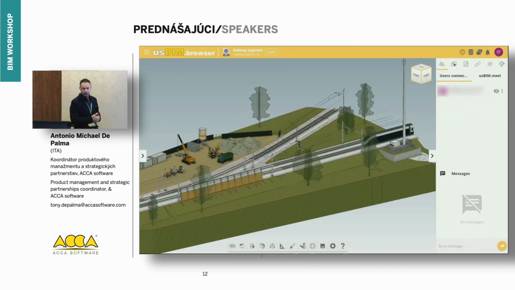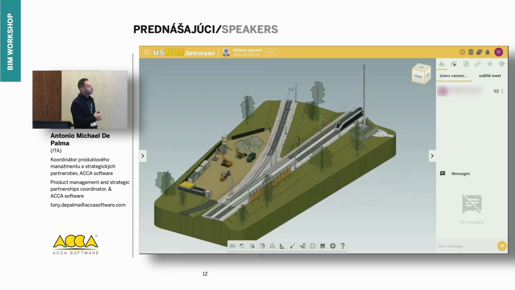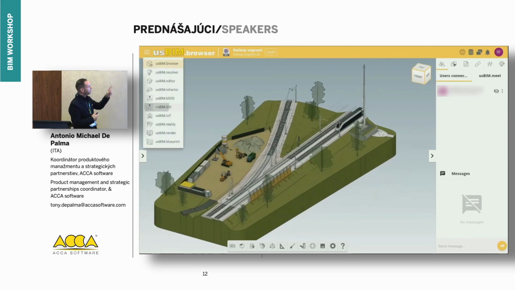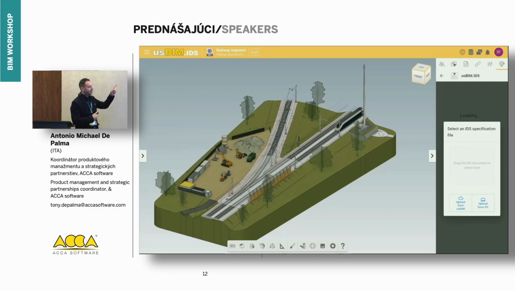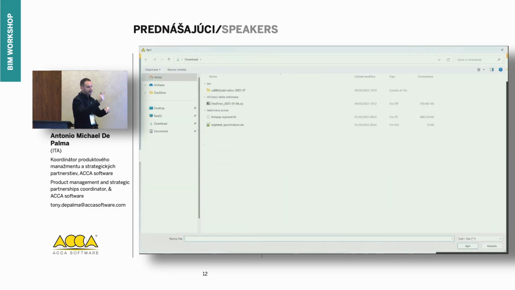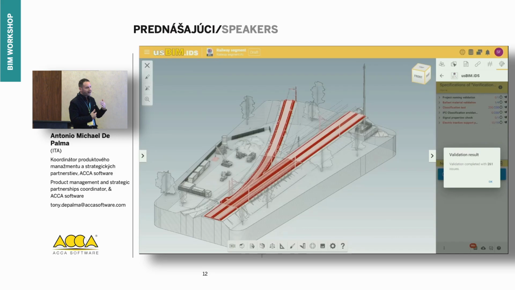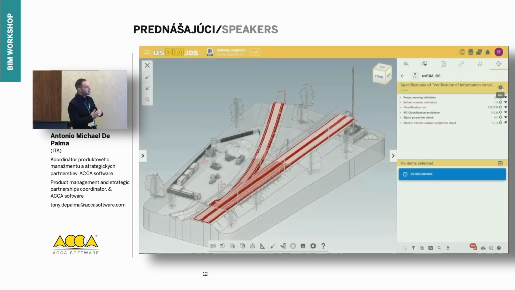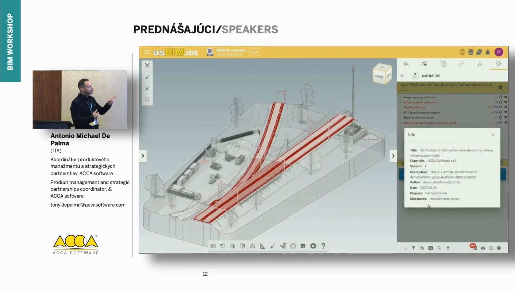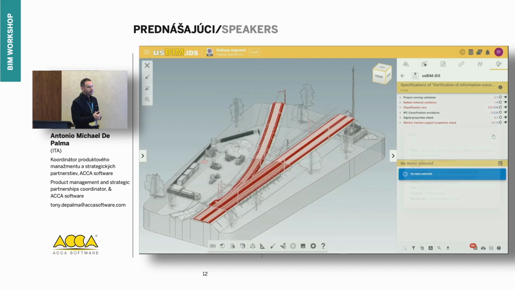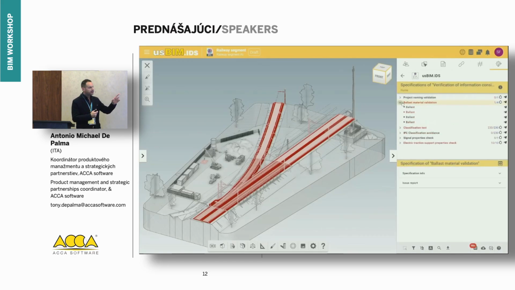And here we are in the model validation phase. I'm running out of time, but I'll try to speed it up. As we select the usBIM.IDS, you saw the menu drop down there. We have all of the applications that we are subscribed to available directly in the cloud. And here we're loading the IDS, running the specifications, and you can see that the model validation phase is covered in a very efficient manner because it's visually controlled. You can see that the elements which are not responding to the IDS specifications are highlighted with a color coding, as you can see here.